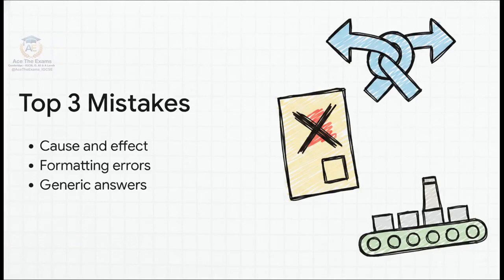First, confusing cause and effect. This incredibly common mistake happens when interpreting the rate of change. Students mix up which variable is dependent on the other. They write dx by dt when they should be writing dt by dx. You have to clearly define what is actually changing with respect to time.